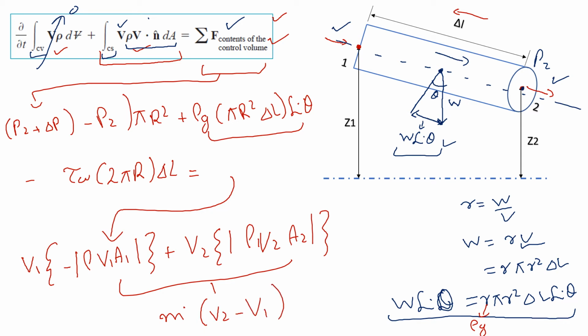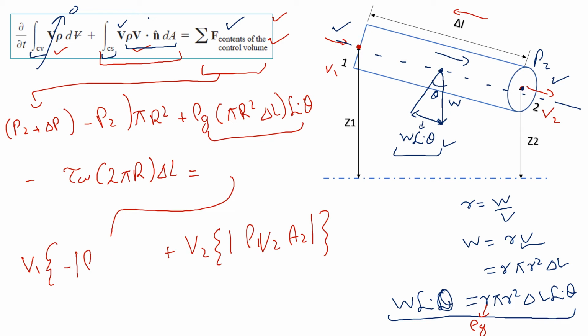And as you already know, we already said that our velocity is the same. So velocity at section 1 is the same, and velocity at section 2 is also the same. So the control surface terms will also come out to be 0. What we will be left with is the summation of forces, equated to 0, because we already assumed that this is a steady state and velocity is not changing.